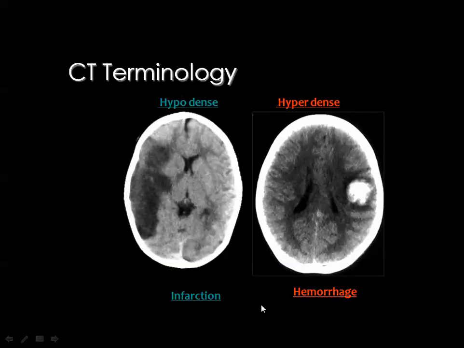Then in our domain, we have to differentiate between two main CT appearances. These are what we call the hypodense lesion, which is a lesion that is relatively black compared to the normal brain tissue, and in such a case, we are dealing with an ischemic or infarcted brain tissue. And the second is the hyperdense lesion, which is a lesion that is brighter or denser than the normal brain parenchyma, and in such a case, we are dealing with hemorrhage, and sometimes calcium may give similar appearances.